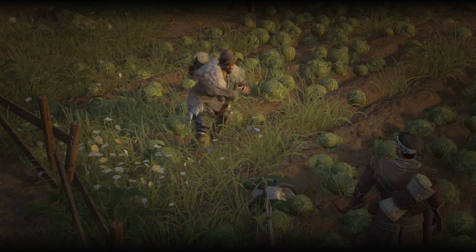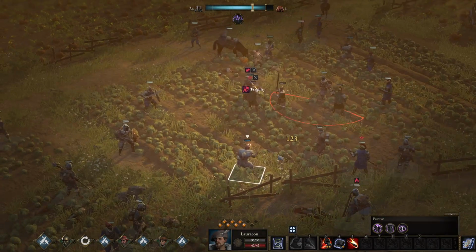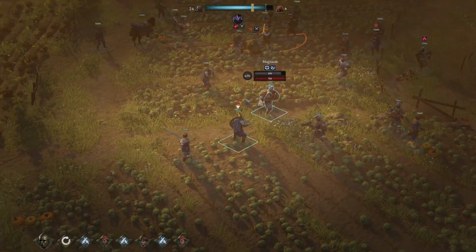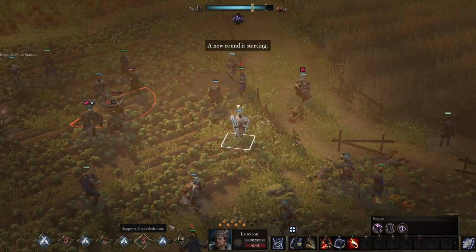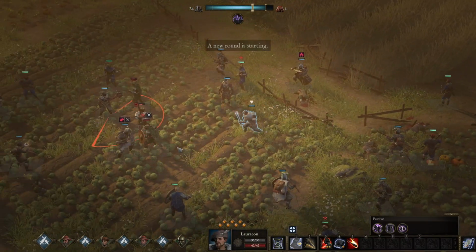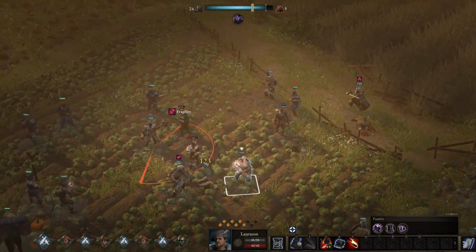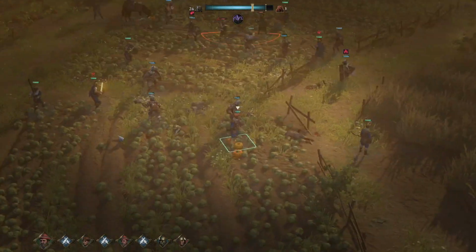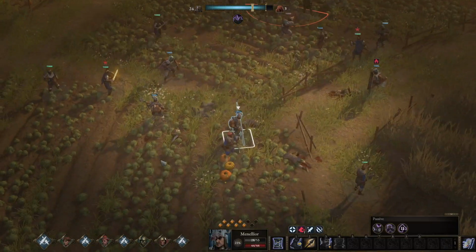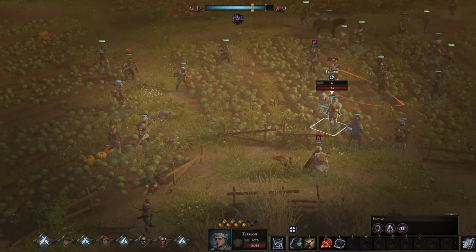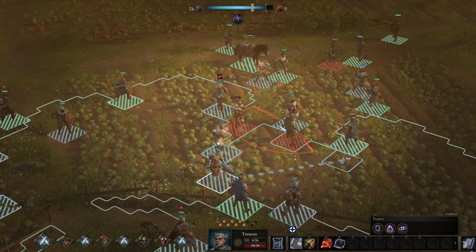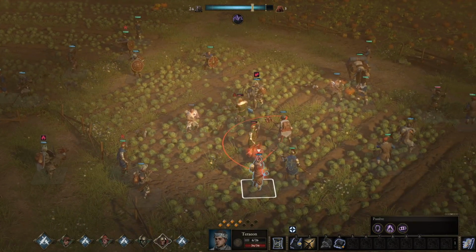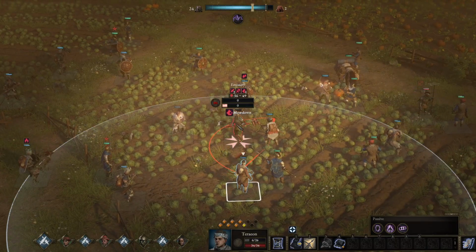Lovely. That's 123 crit damage. Come by him. Stab him. And your turn. Hit with this. Nice. One more.